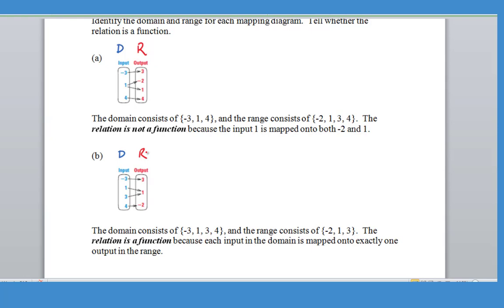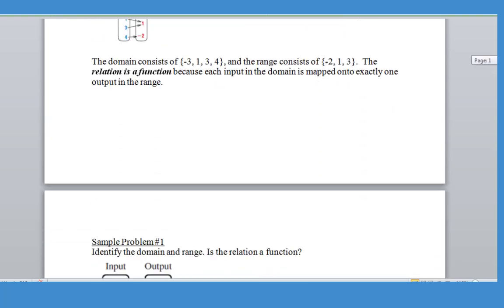As you can see, the output number 1 is used with 2 different inputs. This is okay. This is still a function because none of the input values are repeated or used twice. And so it really doesn't matter if they go to the same output value or not. And so you can see visually the difference between a function and one that is not a function. And so this is very important for you to grasp right off the bat.